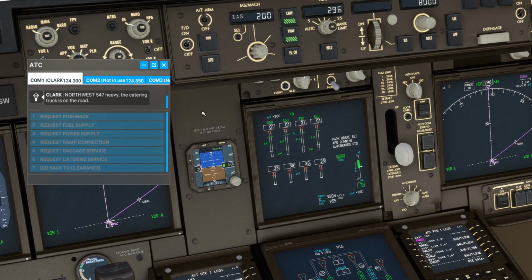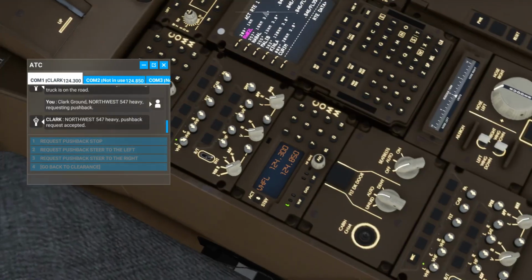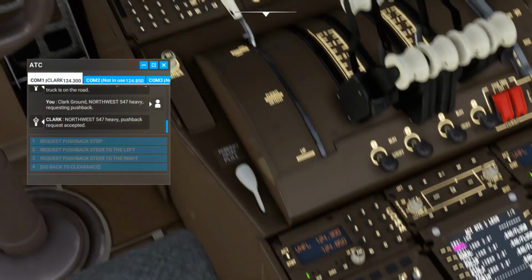Clark Ground, Northwest 547 Heavy requesting pushback. Northwest 547 Heavy, pushback request accepted.